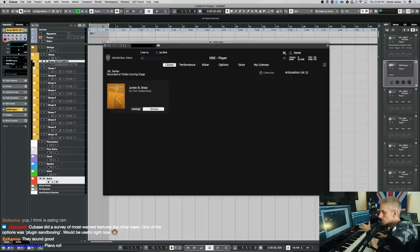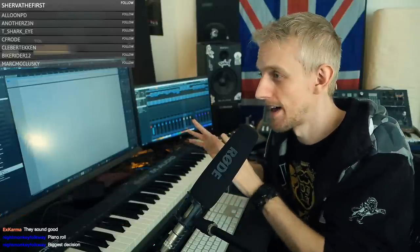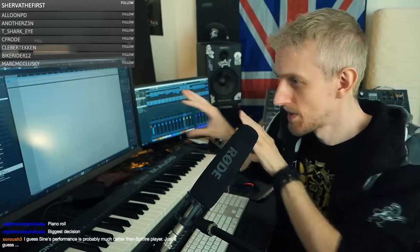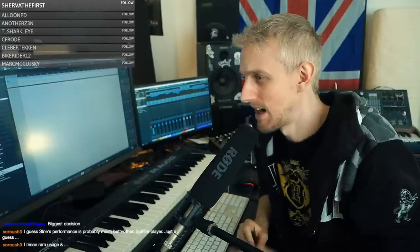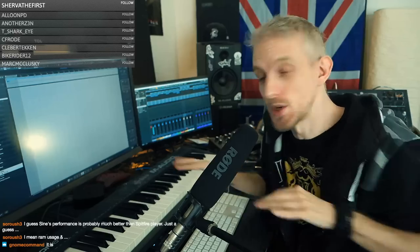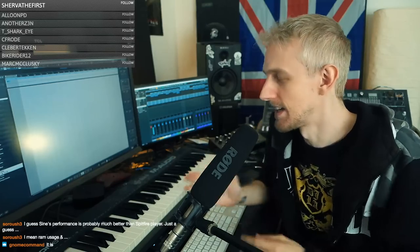When I was downloading the libraries, one thing I did notice is that the internet usage of the Sine Player was complete. I couldn't use the internet. I would keep getting "you are disconnected" errors, even though I clearly was connected because Sine was downloading. So the Sine Player clearly takes up the entire bandwidth of my internet connection. I have about 100 megabit download, 10 megabit upload. And it took up everything. I couldn't send tweets. I couldn't read forums. I couldn't do anything.